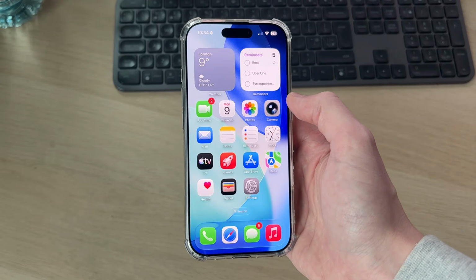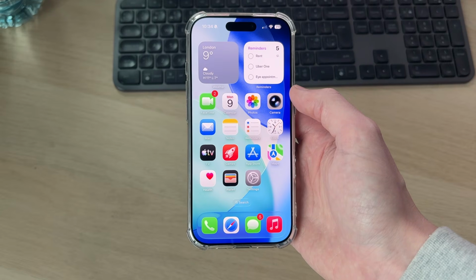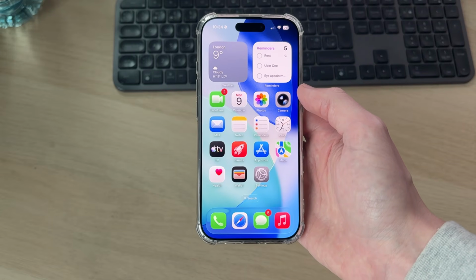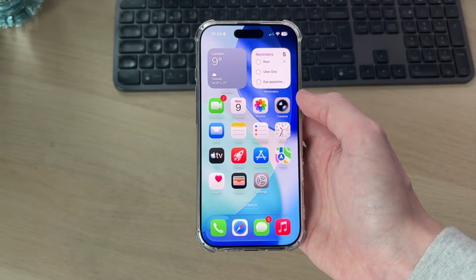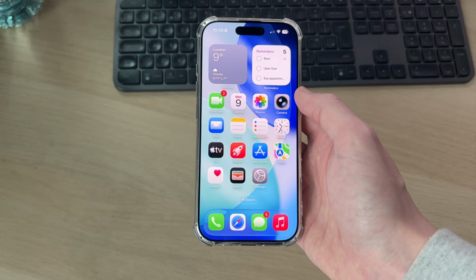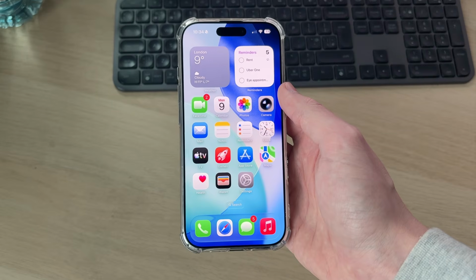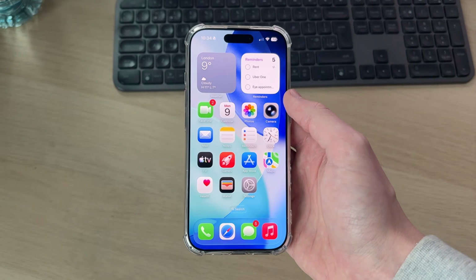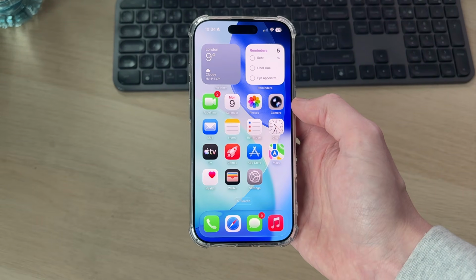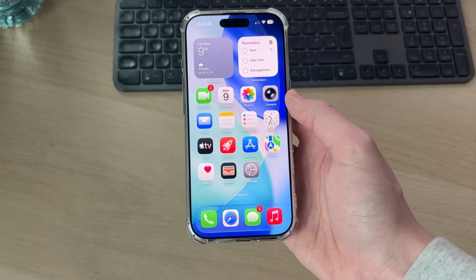There are different ways you can go about it as well. So make sure to watch this full guide so you know the different ways, as some ways using an older iPhone may be a little bit different, but don't worry, we're explaining it all in this video. And so at the end, your iPhone will be making a sound when you get a call, text, or notification. And we'll guide you through how you can make it louder as well. So let's get right into this.